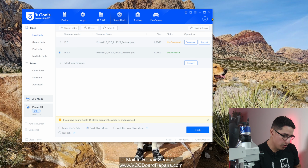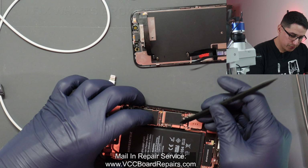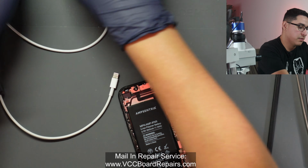So now let's go ahead and open up this phone and let me show you the most common fault in this type of behavior. I'm going to open up this phone and I'm going to show you also a very important step in troubleshooting and diagnosing board level issues.